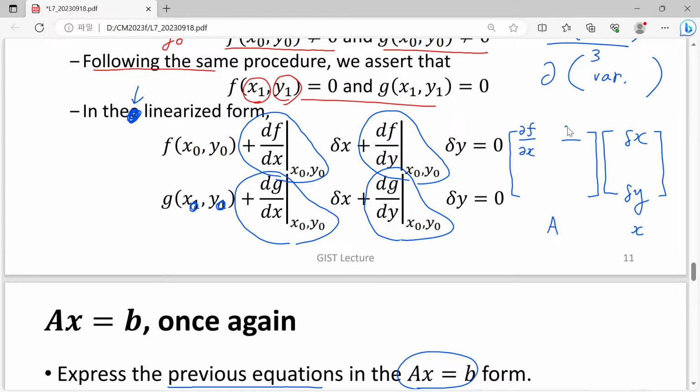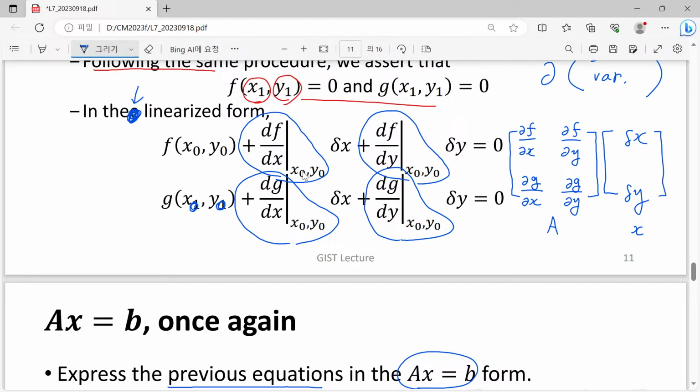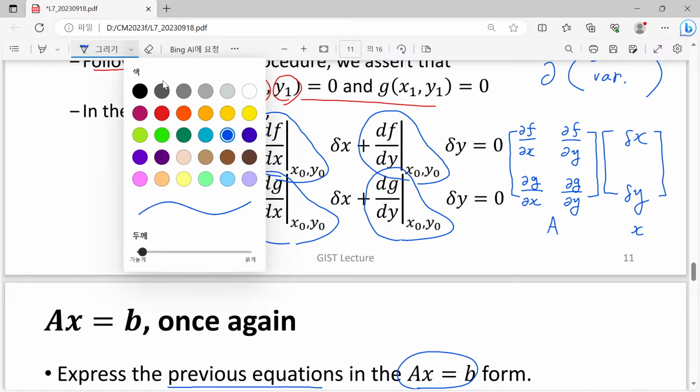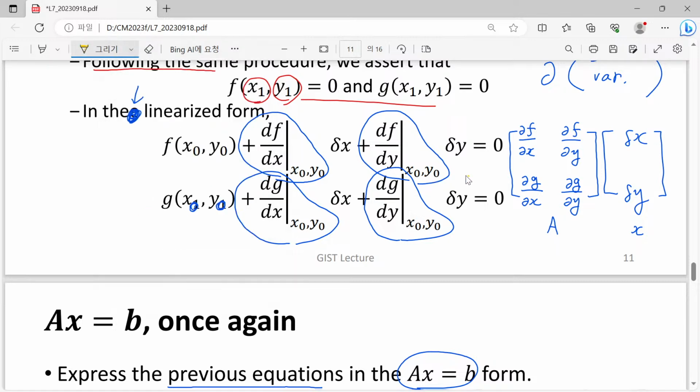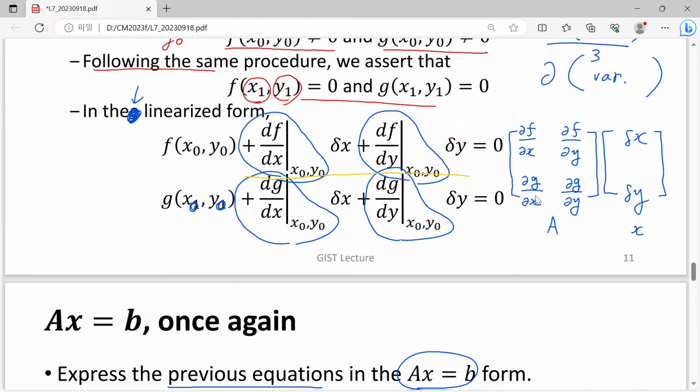X, and please check whether I make any mistakes when I write down this expression. So when you have a look at this matrix vector multiplication, when we evaluated it, the first row will give us this upper one, and the second row will give us this second row. Are you with me?